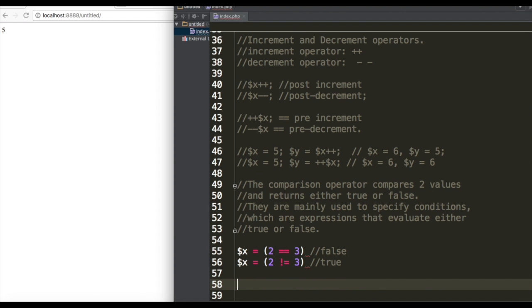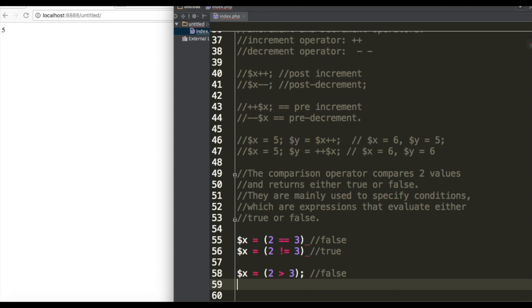Okay, I think you guys got the concept, but let me try another one with greater than and less than operators. So we got x equals 2 is greater than 3. It's false. So over here we're asking, is 2 greater than 3? No, because 3 is bigger than 2, right? So we get false. Let's try another one with the less than or equal to operator.